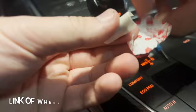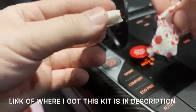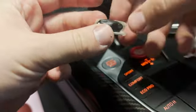So inside the kit you get the button, a screwdriver, and inside this weird wrapper with the cow you will get this rubber sort of gooey substance. I already unpacked it because it took forever to rip the bag apart. What you gotta do is put this over the button so it sticks very well.